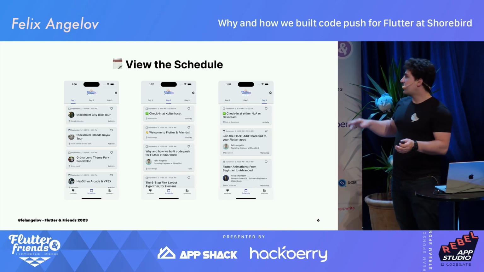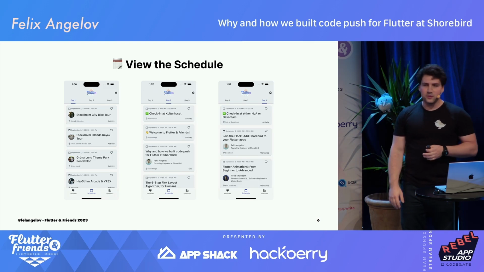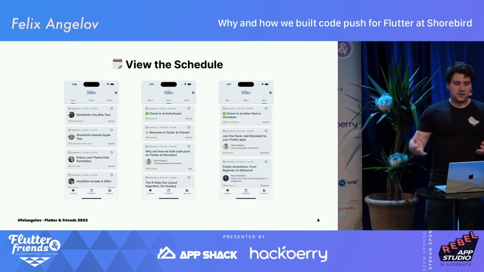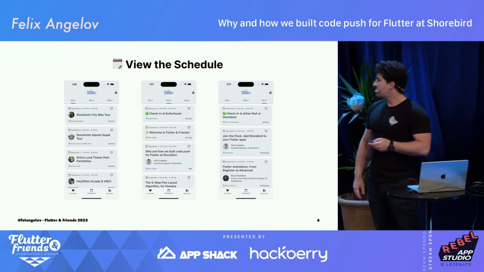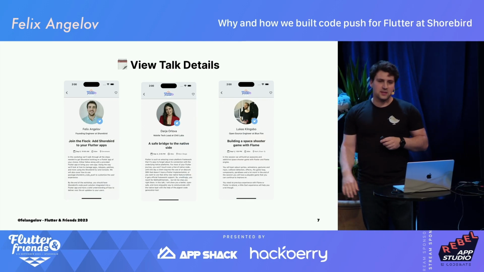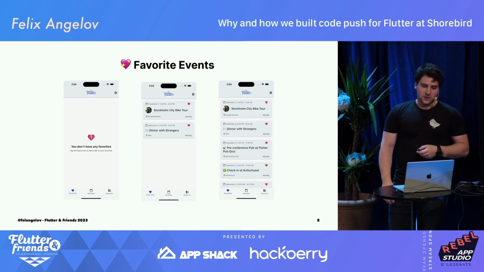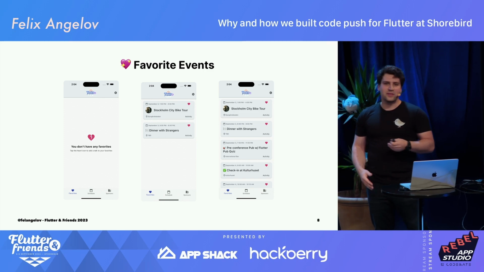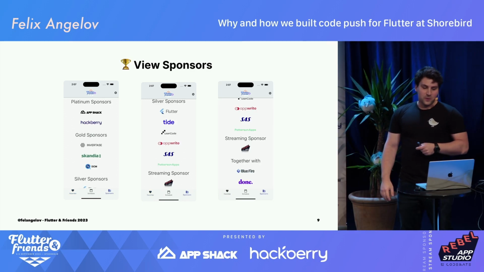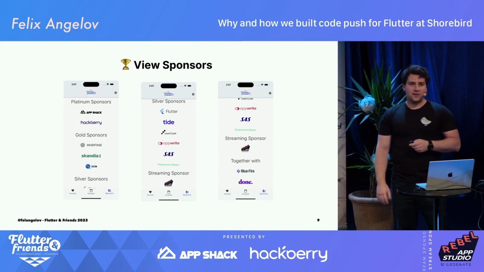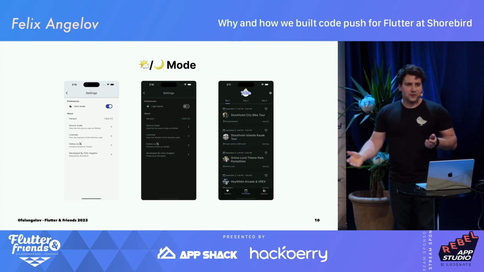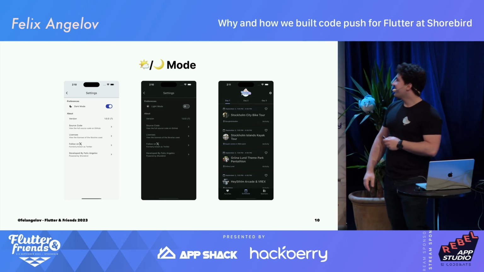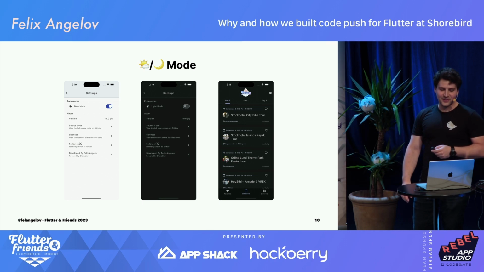While you're downloading the app, I just want to talk a little bit about what the app looks like and what you can do. Obviously, you can browse the schedule of the conference day by day. You can see who's speaking. You can learn more about the different events and activities. You can learn more about speakers and the details of the talks. You can favorite your favorite activities so that you can build your own personalized schedule of things to do while you're here. You can learn more about the sponsors that help make this conference possible. And obviously, we're all developers, so you can enable dark mode if the light mode hurts your eyes and you need something more pleasant to look at.